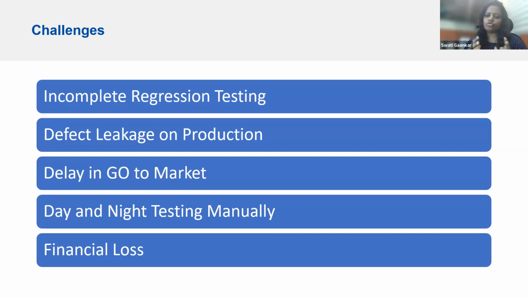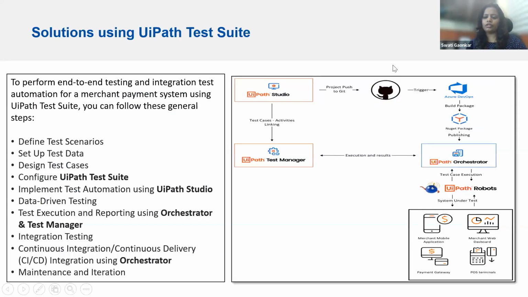And this is research which we have done. We have gone through multiple companies' QA managers, and multiple merchant acquiring system companies' test managers and product managers, and according to that, we are presenting this particular data here. So now, what is the solution in terms of UiPath Studio, UiPath Test Manager, then orchestrator, robots? So, what are the steps we need to take? Is the next thing coming to mind?